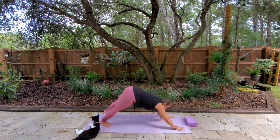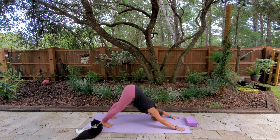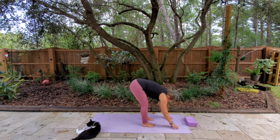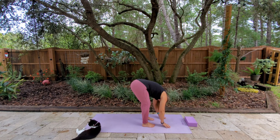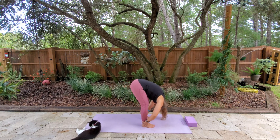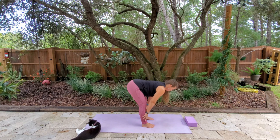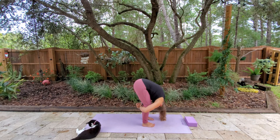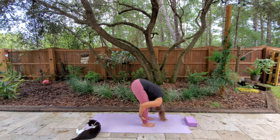We're going to go ahead and lift the hips and come back into downward facing dog. Pedal through those legs, get some circulation in there. And then step our feet up — you can step to the top of the mat or the middle, it really doesn't matter. We're just hanging low here for a moment. Inhale, half lift. Exhale, fold. Again, inhale, half lift. Exhale, fold. You can clasp your hands or grab a wrist behind the legs for a little better stretch, or grab the back of your calves.